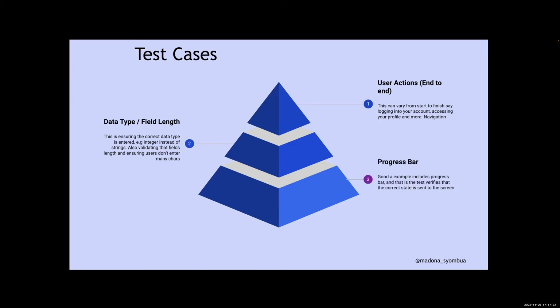Now, something else that we always want to test is definitely making sure that our progress bars, because we use so many progress bars, since there's a lot of loading in applications and even web, make sure that all that stuff is working as expected and is caught earlier on.